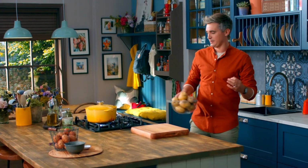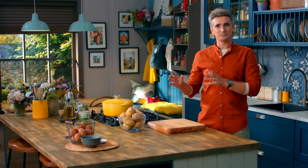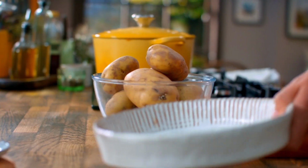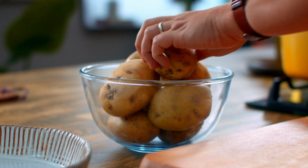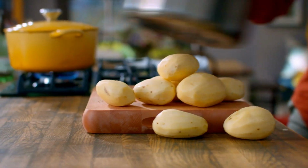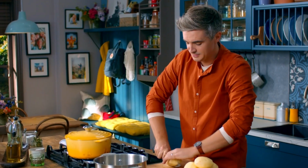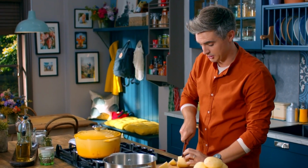Now, mash is a very sensitive subject for a lot of people, and I know everyone has a different way they like it, but I like mine super velvety and super smooth, and it has to be rich, particularly when it's topping something so decadent like that lamb shanks. All I'm looking for is a sort of a rough chunk so that it'll cook evenly and it just becomes a little bit easier to mash too.